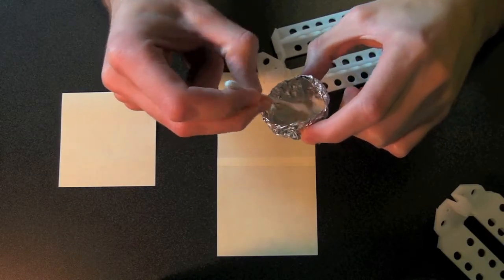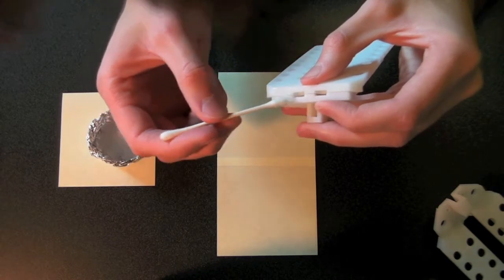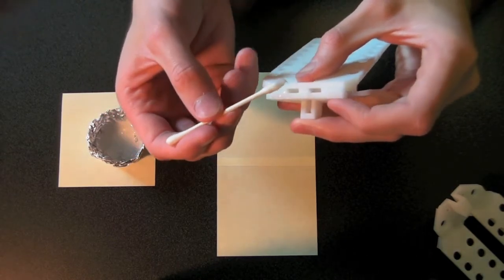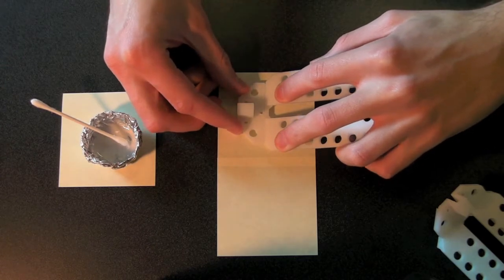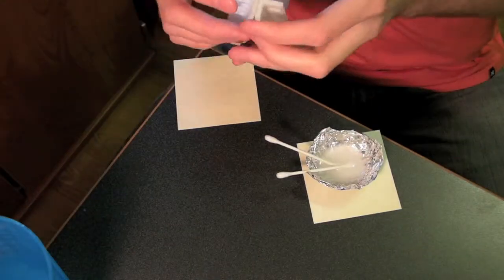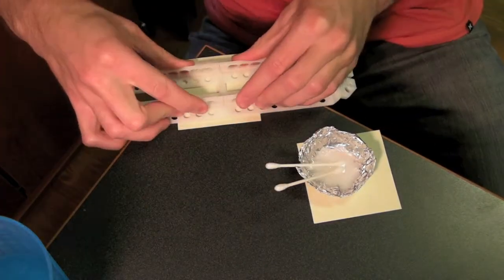One of the things I knew I had to avoid was an excessive use of bolts to join parts together. Because of the size limitations of my printer, larger parts had to be cut into smaller pieces and then joined together using a mix of acetone and melted plastic. This method saved weight, simplified the design, and turned out to be quite strong.